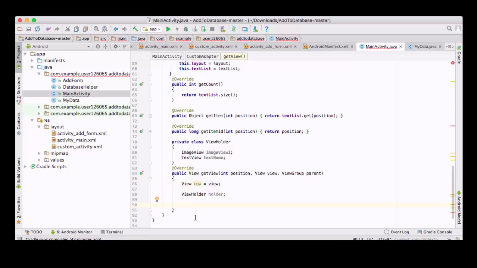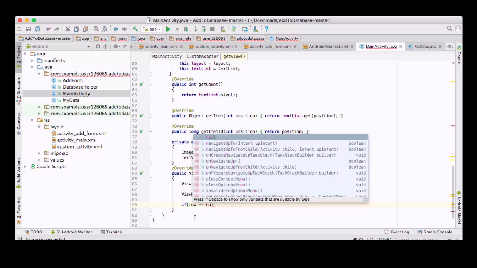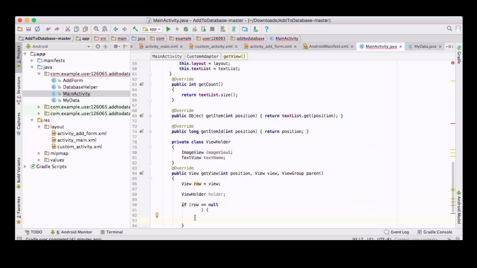Now we are going to go ahead and create our first row. So we'll define an if statement here. If row is equal to null, then we are going to define a new row.